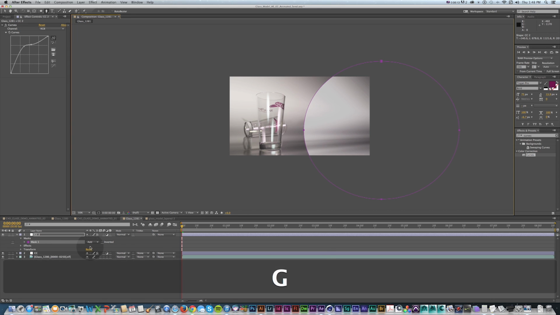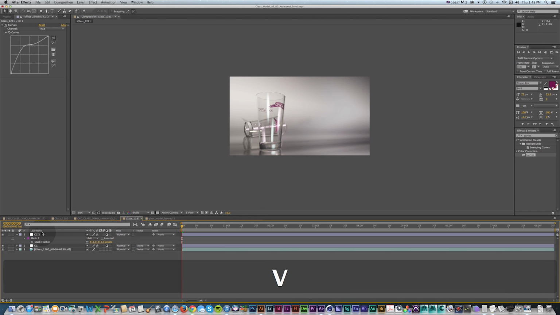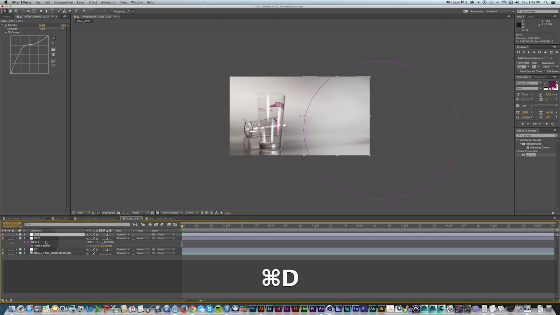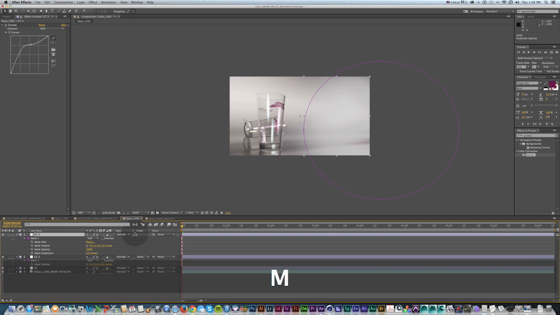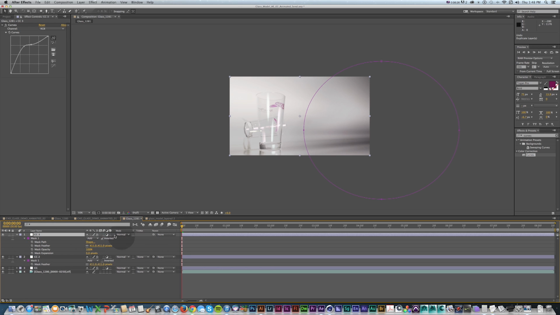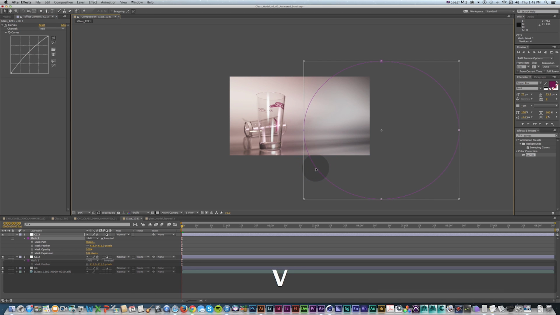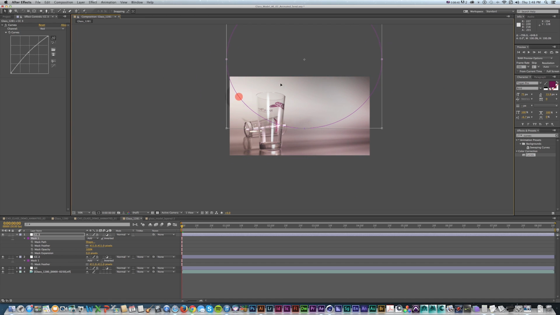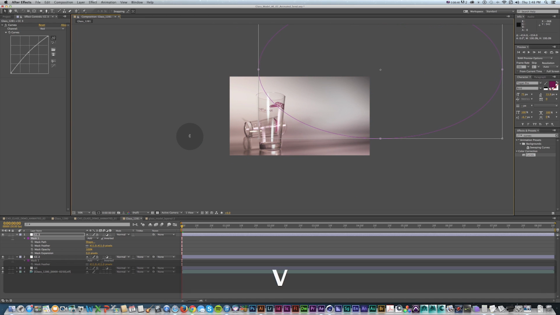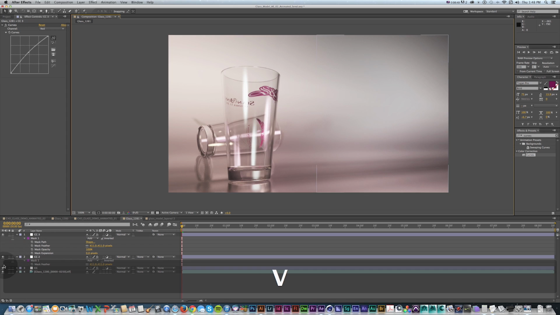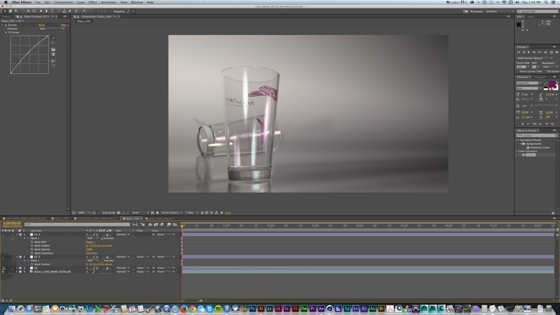Press F to feather. And then I'm gonna grab another curves layer on top of all of this, M twice to invert that mask, and this is how I'll get that reddish tint. So I'll just reset, go to red, and just push that a little more, and I could even move this mask from the other part around. Kind of do the same thing we did in Photoshop. And then we have our reddish tint. We've quickly added some adjustment layers to brighten this thing up, give it some tint.